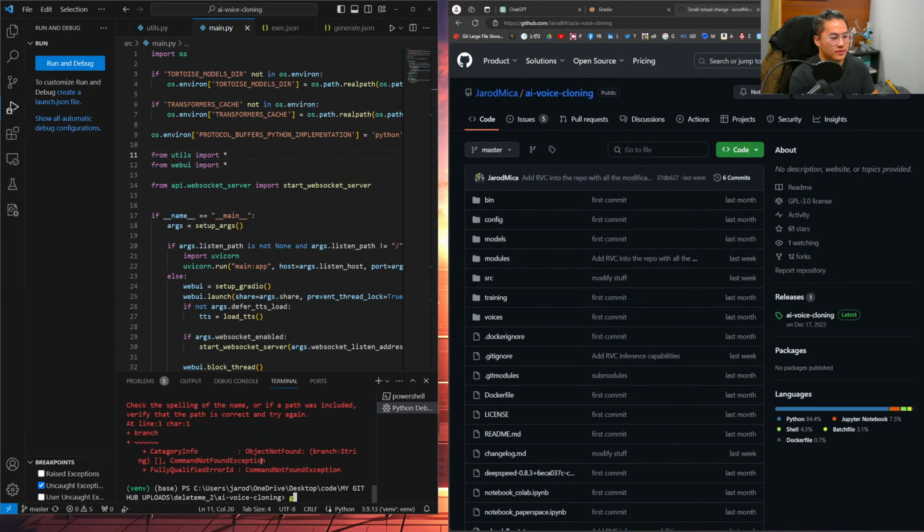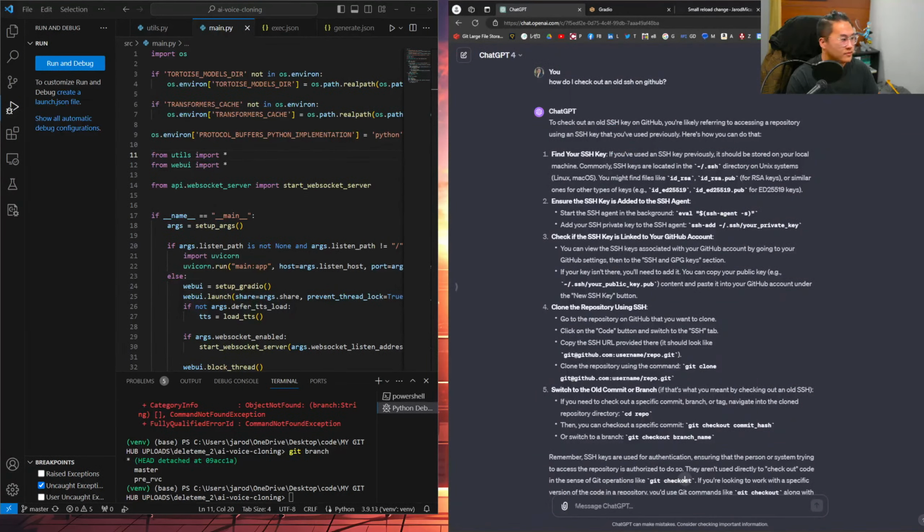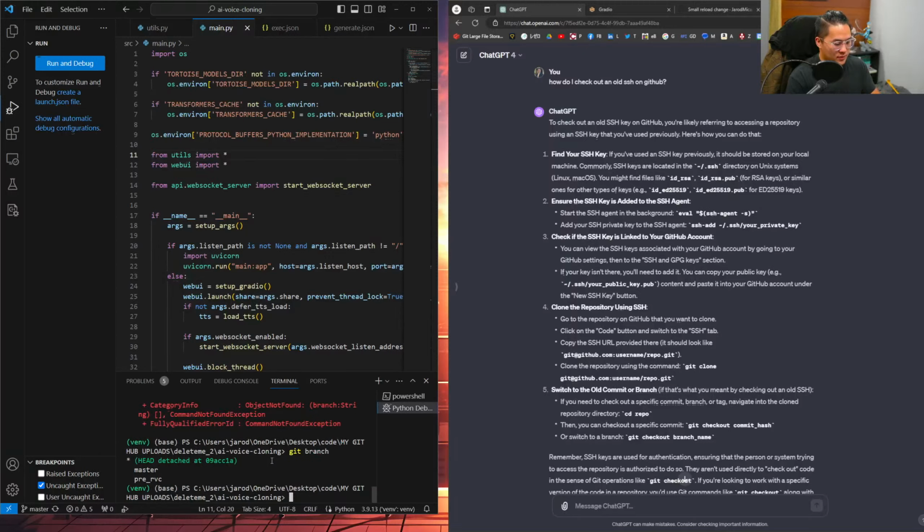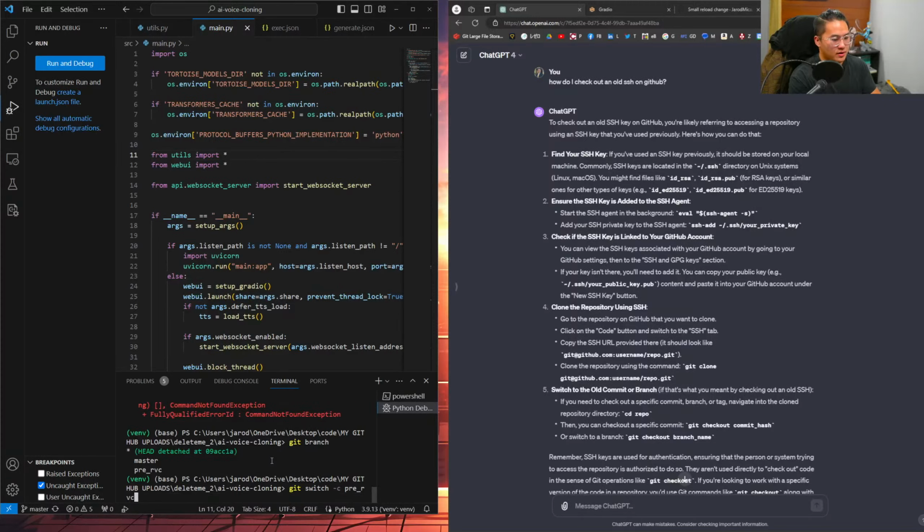Interesting. Git branch. Okay, wait, hold on. So I guess I can git switch -c pre-RVC.